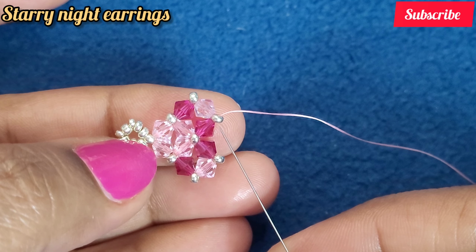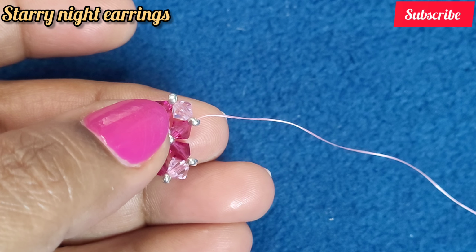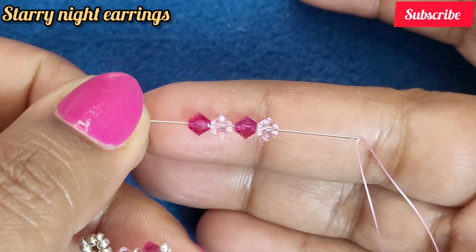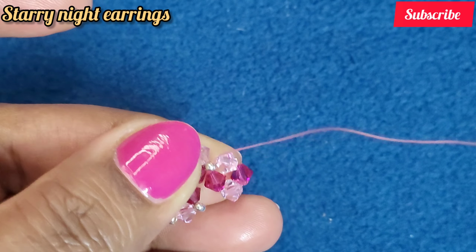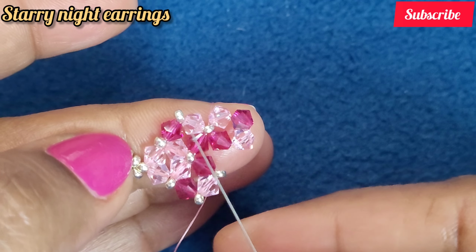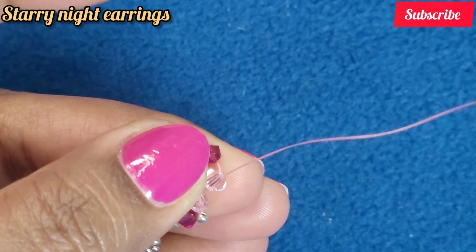this Livino silver, but the sequence we have to maintain. Here I just passed through the fuchsia bicone, so I will pick up orchid pink first. So I'm picking up orchid pink, fuchsia, orchid pink, and fuchsia. So you can see, and now into the Livino silver. So this way you can see our fuchsia is lying in the center and orchid pink on the side. We have to maintain the sequence to retain our pattern in the earring.